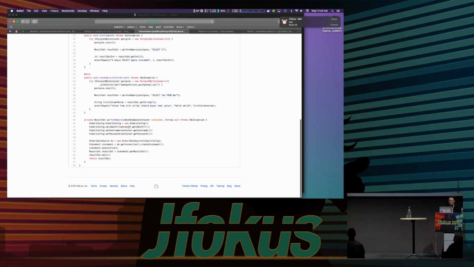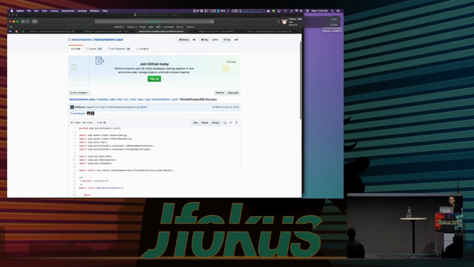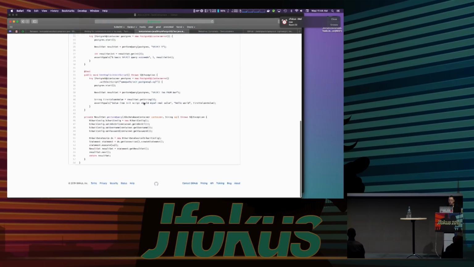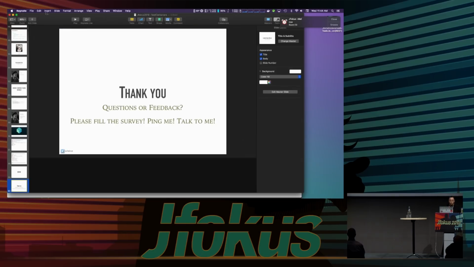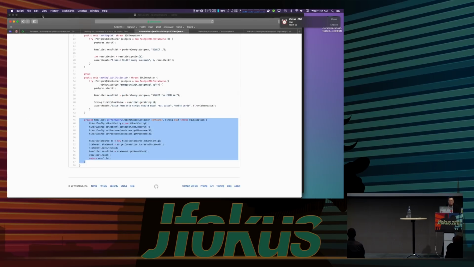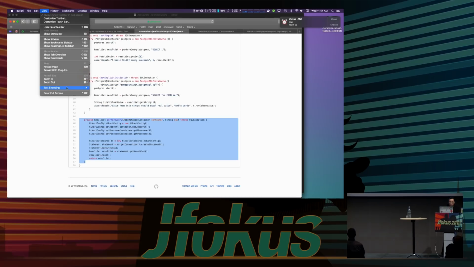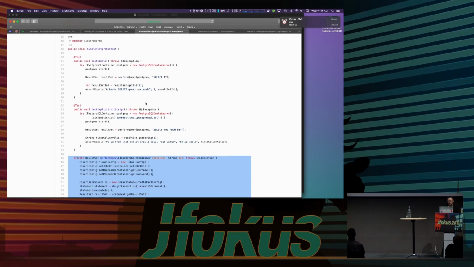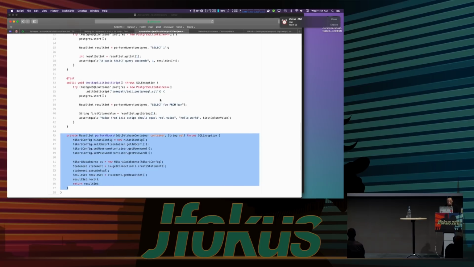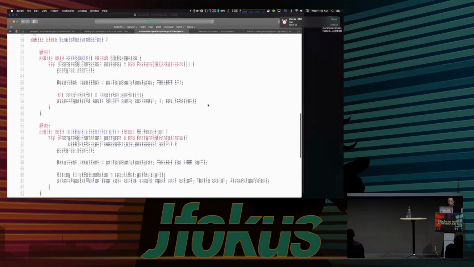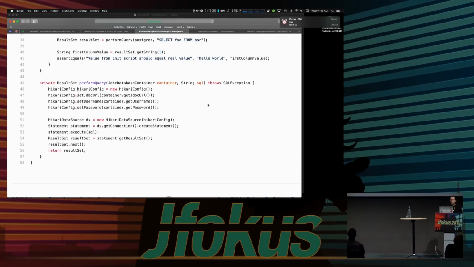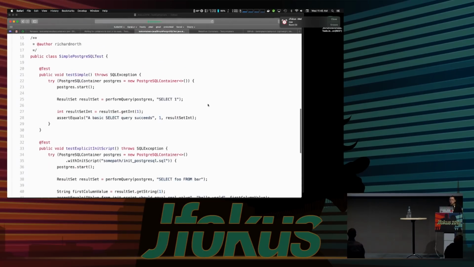If now you compare, this is the configuration from Testcontainers. Compare how similar performing a query with a Postgres container is. It's actually the same one.